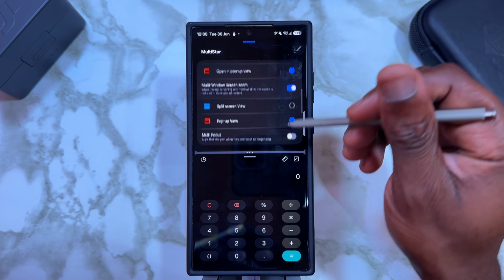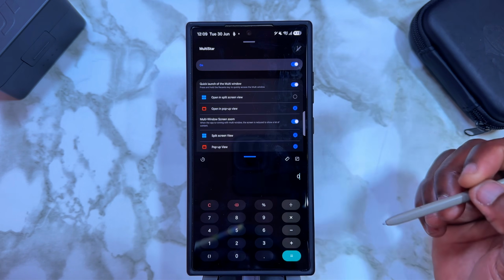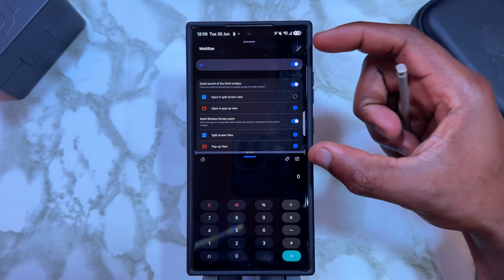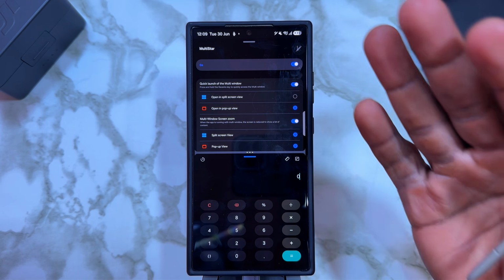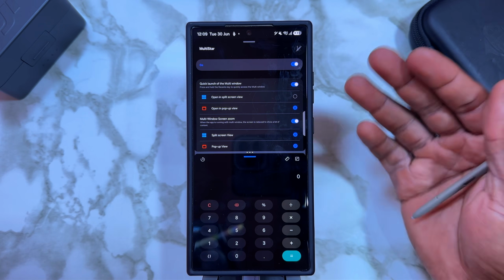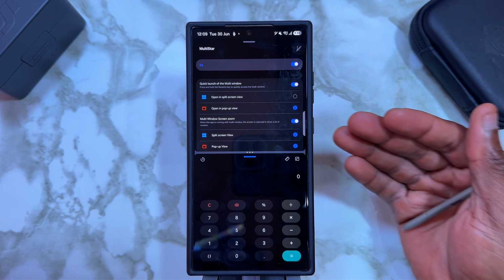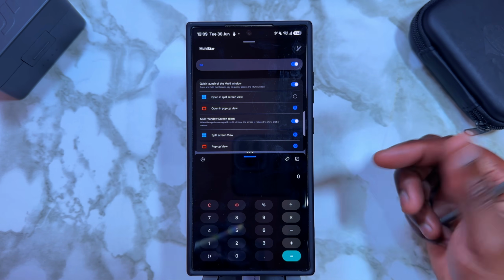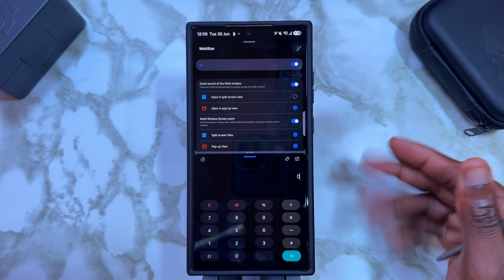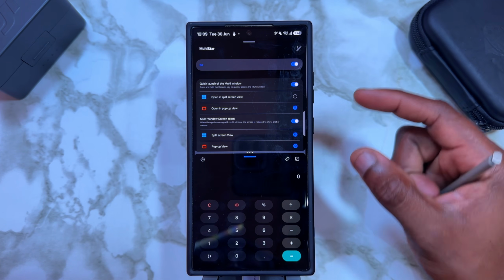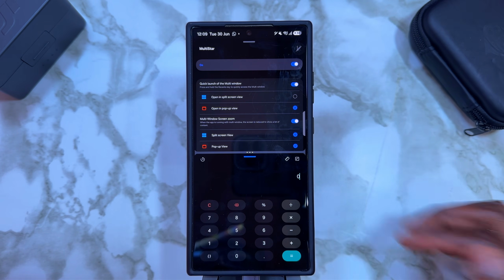But if I had this toggled on and I did that split screen like this, immediately we have more of it seated up here. It is very useful for videos, emails, documents, browsing, notes, and almost every single application that can be used in the split screen mode. Unless you're a power user who uses most of these applications and wants to see much, you might not see the effect of this. But as I've shown you, more comes into frame when you have this very feature turned on. Use it, let me know in the comment section how it worked for you.